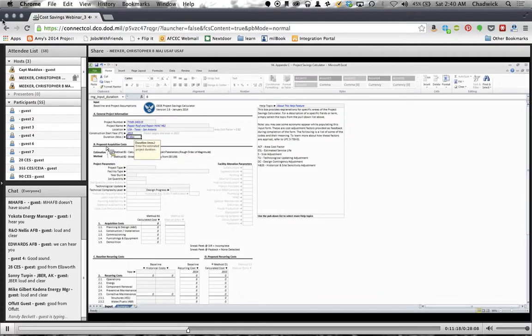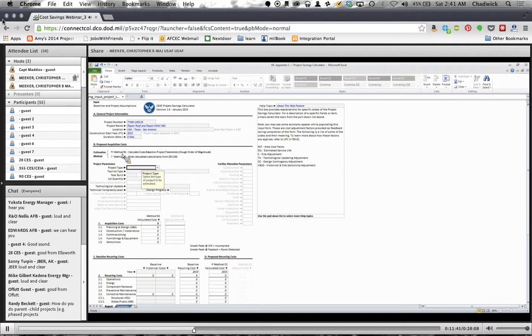On to Section B, the proposed acquisition costs. So in Section B, you see here a method B1, method B2 for estimation method. So for a facility requirement, you can use B1 or B2. For payments, utilities, only B2 is enabled for you to use. But what the difference is, if you have a rough estimate, you're not comfortable with the estimate, this calculator will create an estimate for you based on facility parameters and the type of work we're doing in the facility.